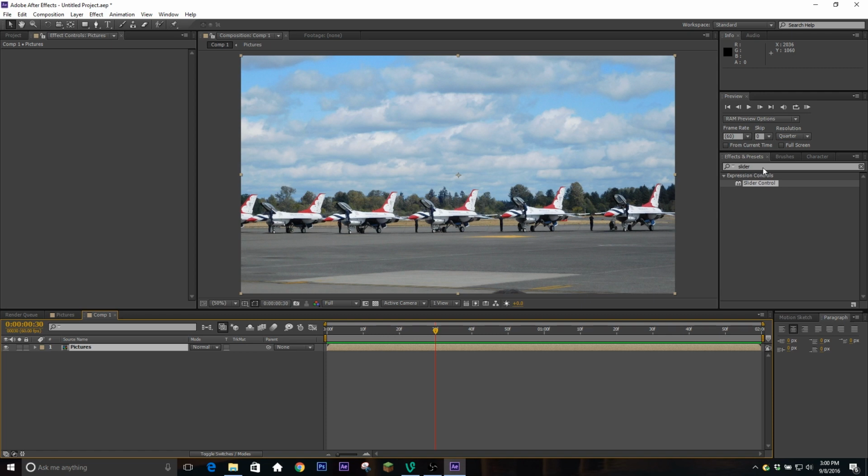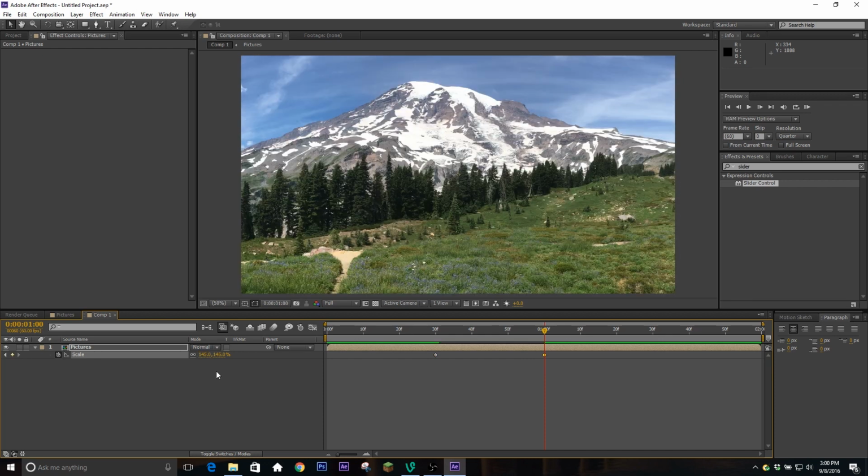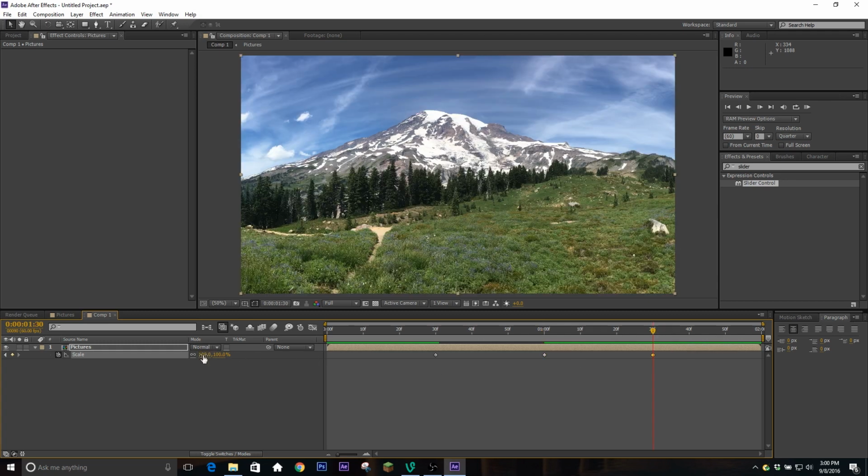All right, so the first one we're going to be going over is the pump. So all you need to do is use the scaling on your clips here. So if you hit S on your keyboard, that'll bring that up. And then since we're going to be going into it, you're just going to keyframe the scale at 100%. You're going to go to the point where the clips switch over, and you're going to push the scale up to something that seems not too over dramatic. Let's do 145 here, see how that looks. And then about half a second later, you're going to bring it back to 100.